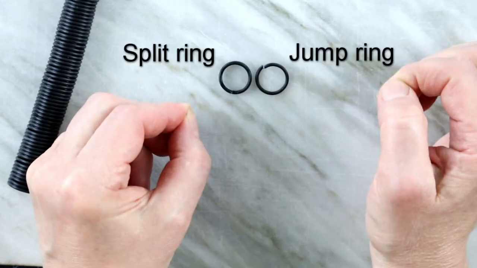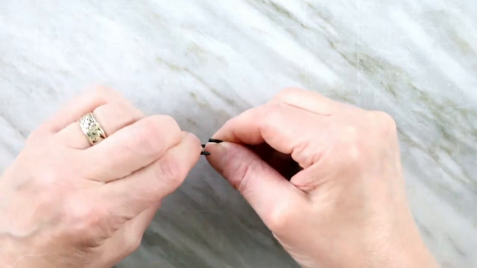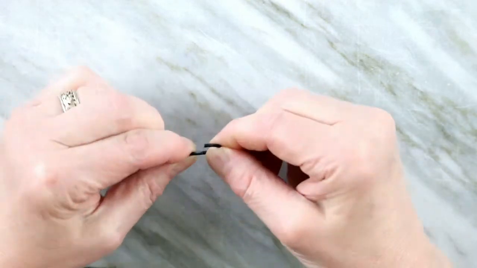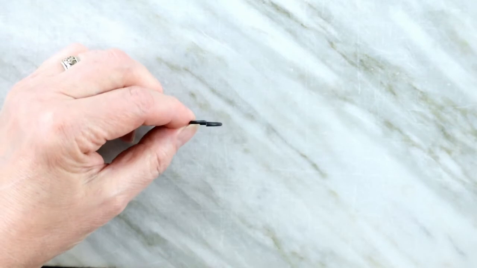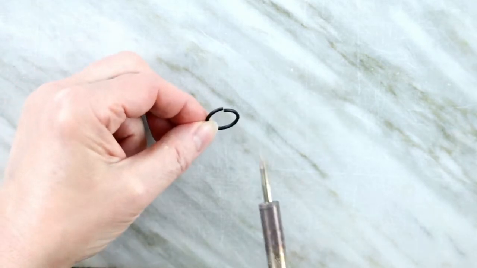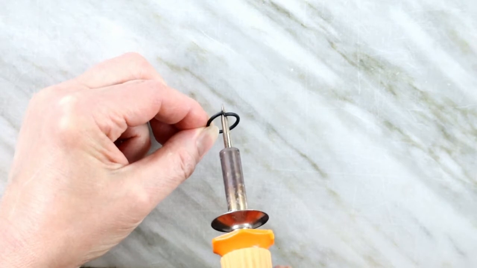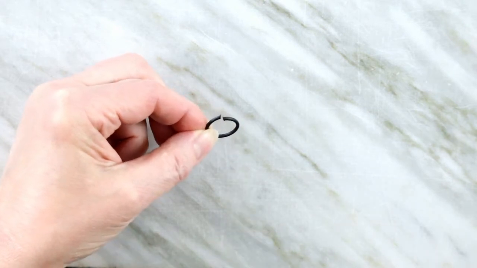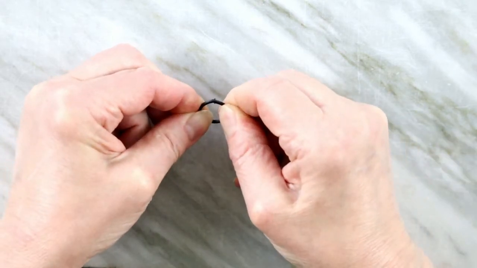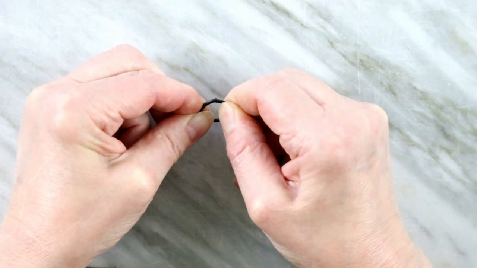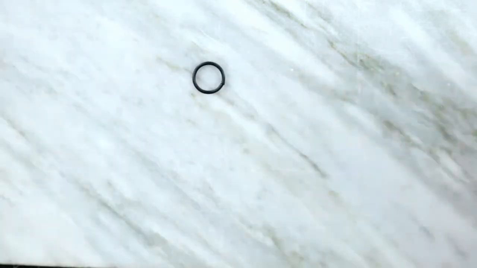Which brings us to how to seal jump rings, should you want them to be super safe. Twist it till the two ends really meet. And use a wood burning iron with a skinny tip or a styrofoam cutter to seal it. Stick it together as fast as you can and hold it till it cools.